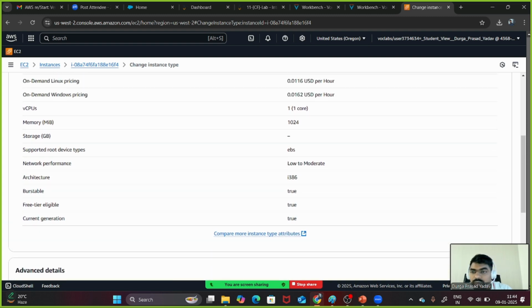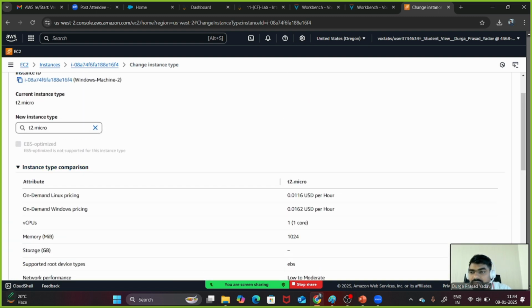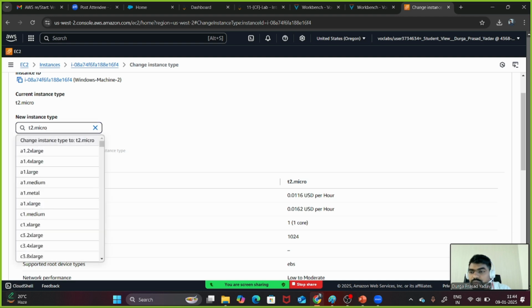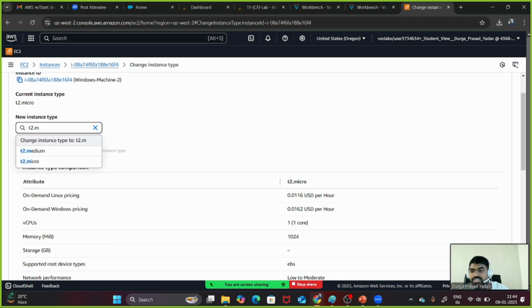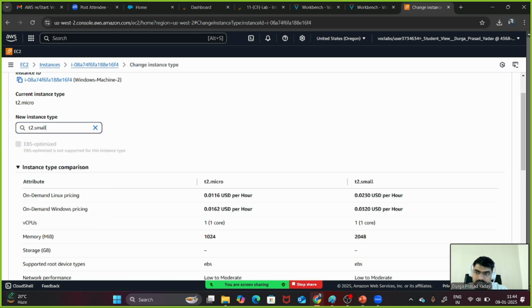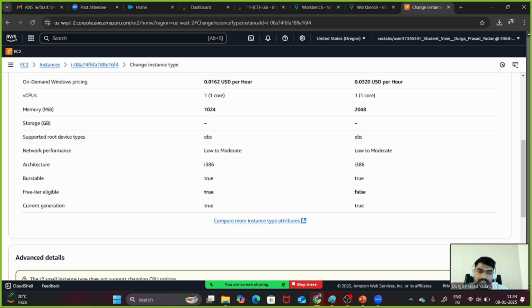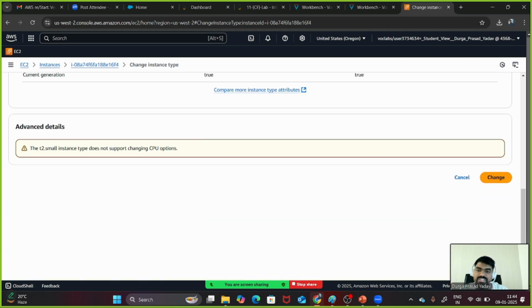So you will change it now. Here you will select T2 small. Let's say we want to make it T2 small. The pricing has been updated.